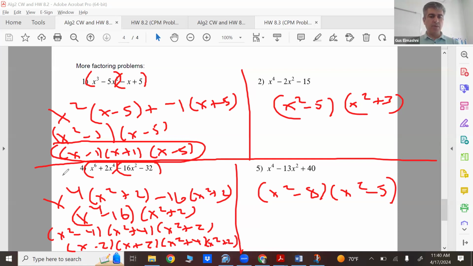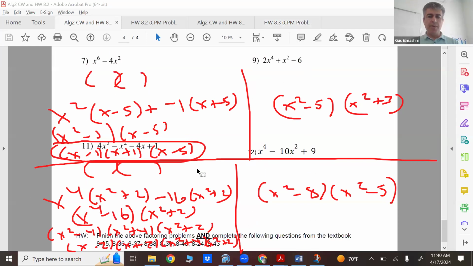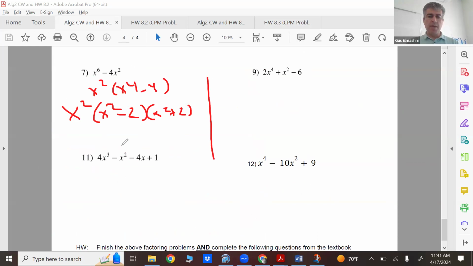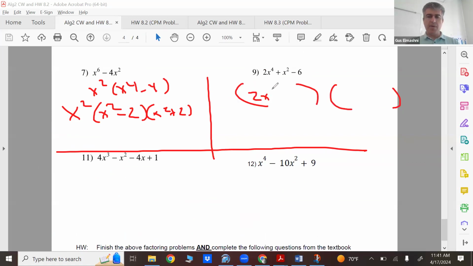And let me save that as a screenshot. There we go. And then we got 4 more here. I can factor out x squared, x to the fourth minus 4. That can be broken down further as x squared minus 2, x squared plus 2. Keep going. Just going to do this by trial and error. 2x squared, x squared, I think plus 2 minus 3. That's as far as I can go.